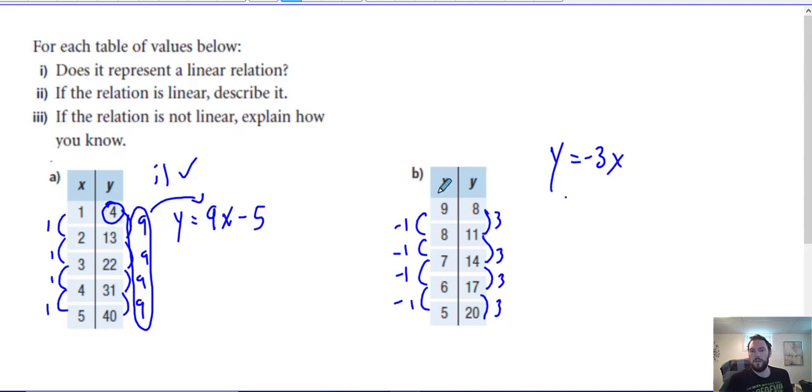So we can just pick one. So if I use the 9 or I use the 5, it shouldn't really matter. So let's use the 5. So if I plug the 5 in for x, I get negative 3 times 5. And that gives me negative 15, right? And to that, I have to add something. I have to add something to that in order to give me the answer 20. Well, the number that I need to add is 35. And again, if I checked any other pair of numbers here, the 9 and the 8 or the 8 and the 11, I should see that this works.